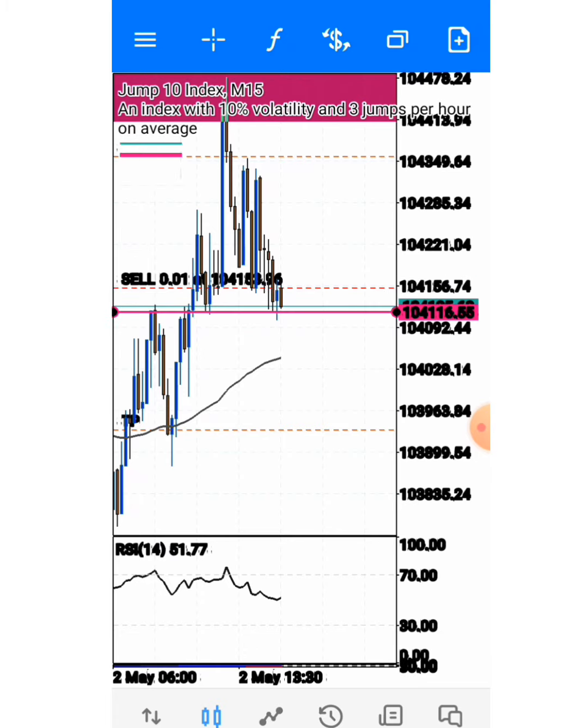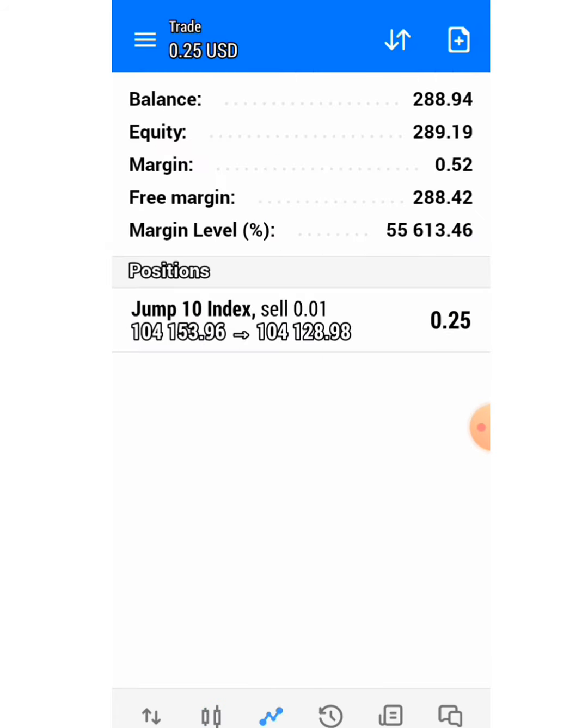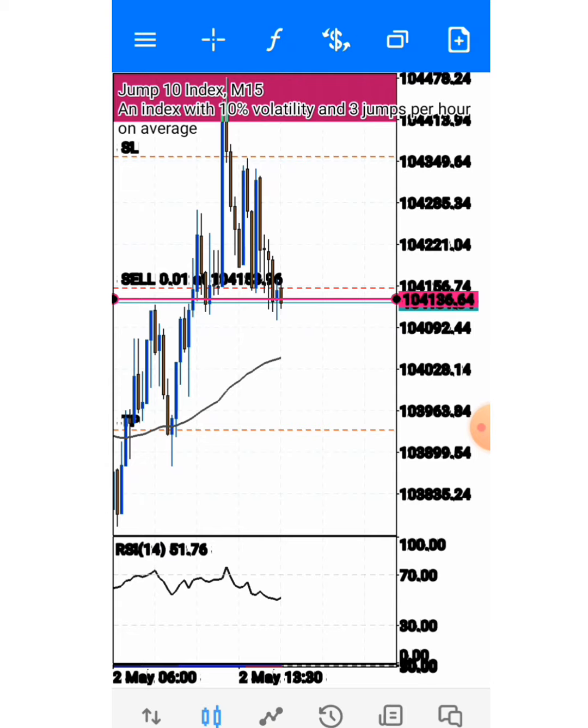Either you put it at 104,153.96, that is the entry point, or you put it slightly below it. Then you have protected your account, and no matter how the trade moves, you can never be in loss again. That is how to trail your stop loss.